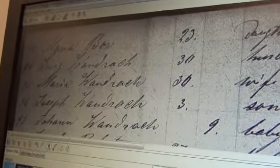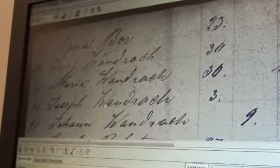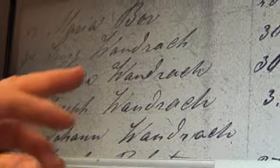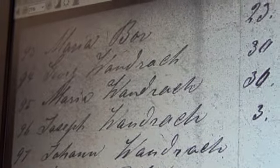Sometimes we'll get blank images or duplicates, or nothing you can extract from it. These are quite old records. They are, and you can see from the writing that it's sometimes a bit of a challenge. I like to tell the adults who are working with this that we want you to put on your Sherlock Holmes hat. Sometimes you'll have to study the whole thing and see how they make letters, and some may not be clear and others are. Then we tell the teenagers you've got to be a CSI agent, because we're trying to involve our youth, and they're finding this is the best game to play.